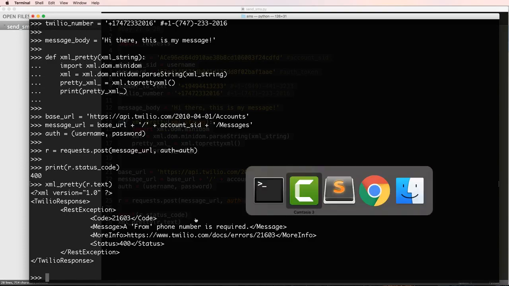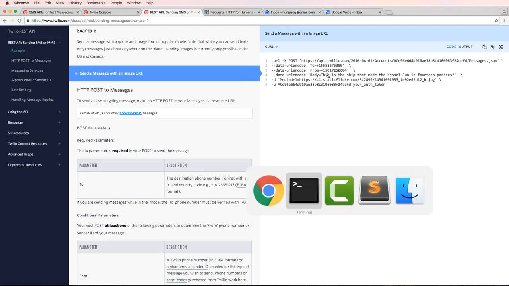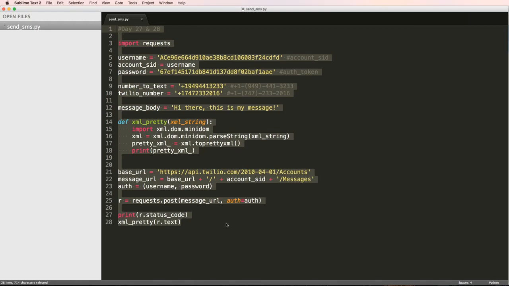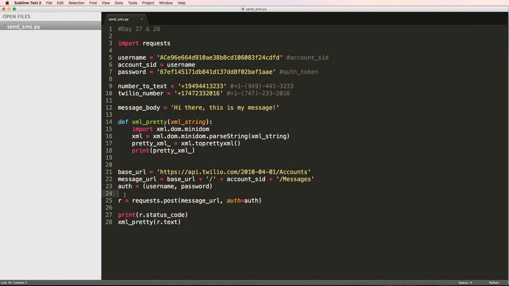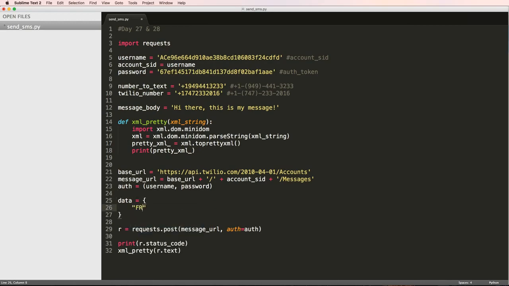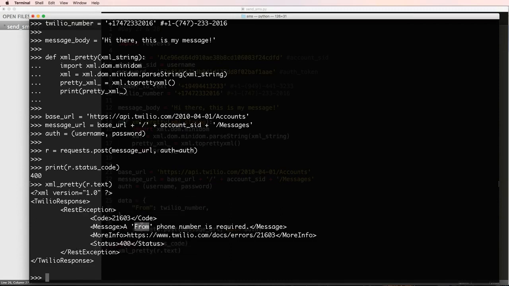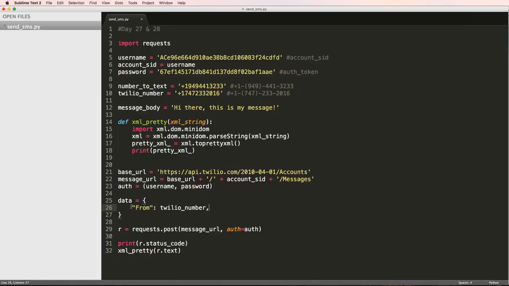So hopefully you remember how to add data to our post requests, right? If we look at curl, it shows us how to do the different data things that we might want. But for us, we are doing requests, so it's really simple. We just create a new data dictionary here, and we'll say data equals this dictionary. And I'll do from, and I'll explain why it's written this way in a second. The from number is where it's coming from. It's coming from our Twilio number. The reason I did capital F is because the documentation says capital F. If it's a lowercase f, I might go off of that. Okay, so now we've got that.